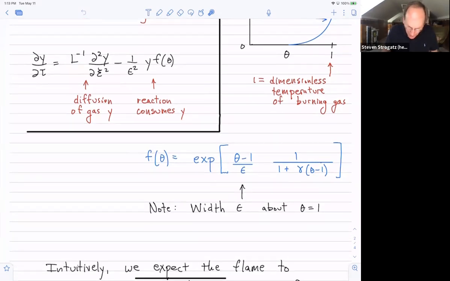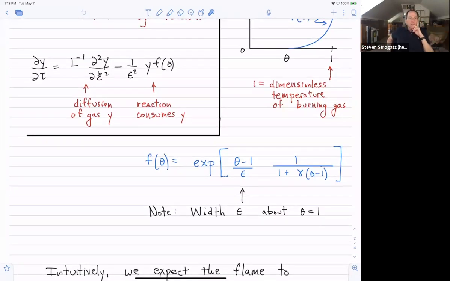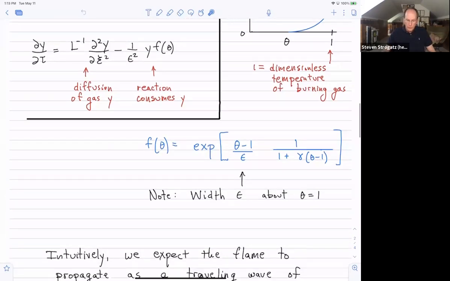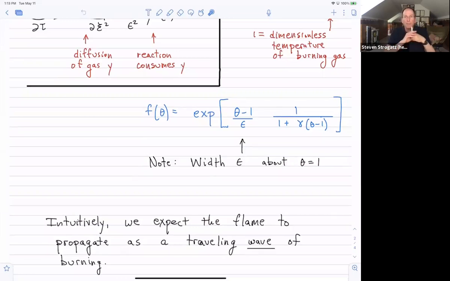And that's it. So now the problem is set up, except I want to say what it is we're interested in calculating. Intuitively, you should think of this being a wave propagation problem, that if you have a region that is hot, and starting to burn, then you would expect that burning region to heat up neighboring unburned regions and potentially make them catch fire. Like think of fire propagating along a fuse or something, if you want to visualize something. So I picture it as this flame propagating into the unburned regions, causing them to catch fire and causing further propagation. And so we want to know how fast this traveling wave of burning actually goes.